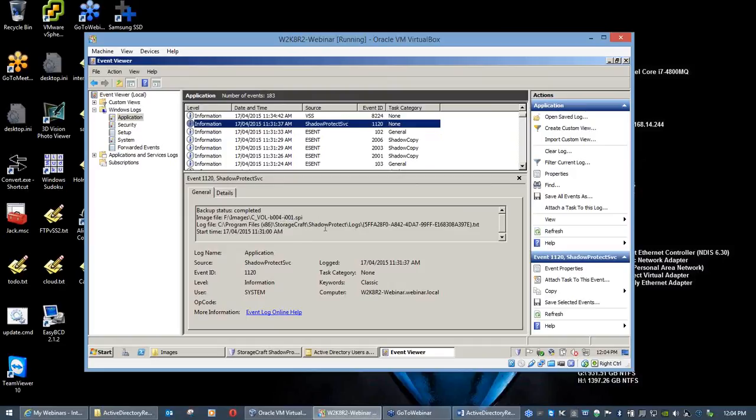Okay, every time we back up a domain controller's C drive, if the things are still stored on the C drive, we are actually doing most, if not all, of the system state backup. Okay, it's just not in a format you're used to.